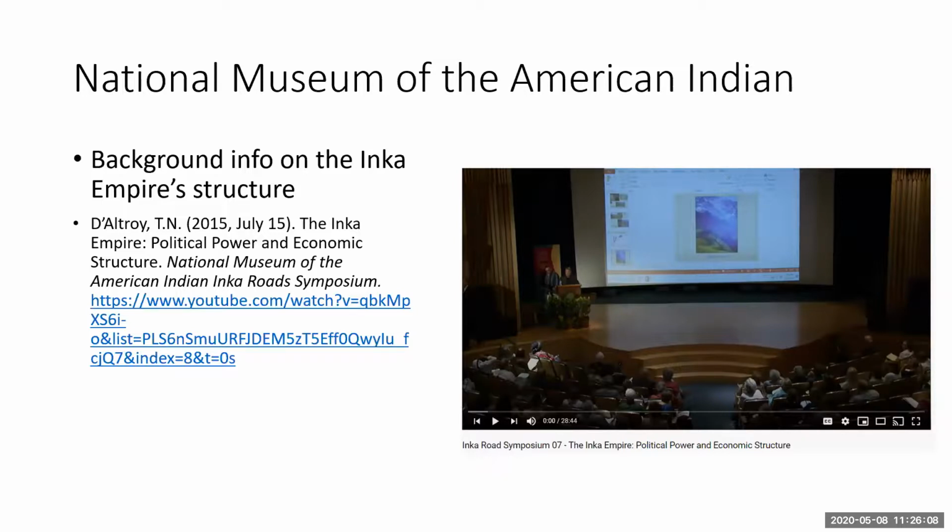This was a symposium where he mentioned that one of the things the Inca did was, when they would conquer an area, they would take some people from that village and put them in a different village, kind of as a way to keep uprisings from happening. So I don't know if that means they brought some of the stuff with them from their old village, but that would be interesting to look into.